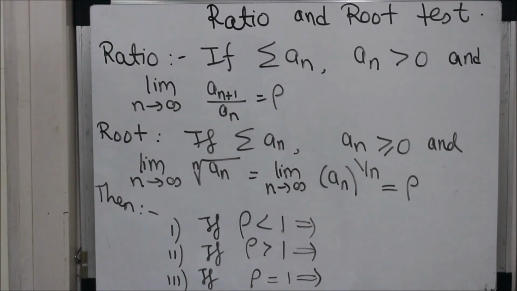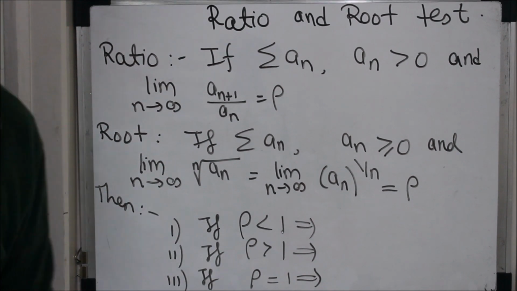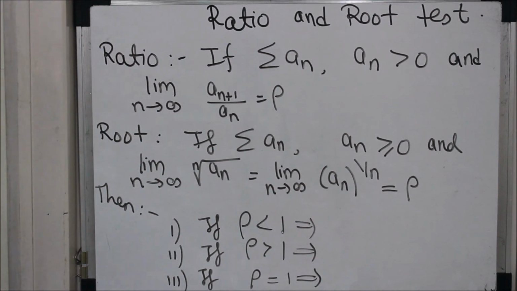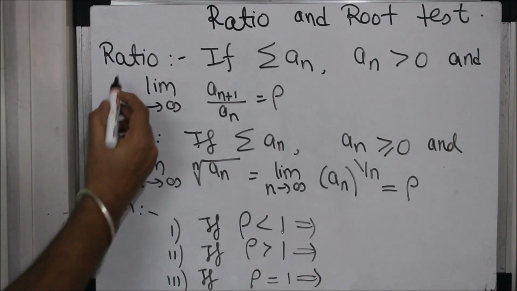So hello everyone. Today we will talk about the root and ratio test. In the last session we talked about comparison tests, namely the direct comparison test and the limit comparison test. Today we are going to talk about the ratio test and the root test. So what do the ratio and root tests tell us? Let's see the ratio test first.